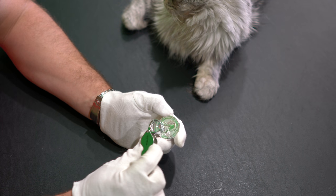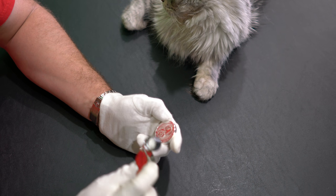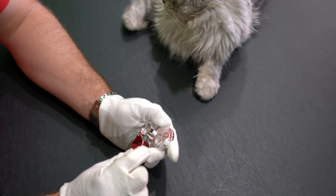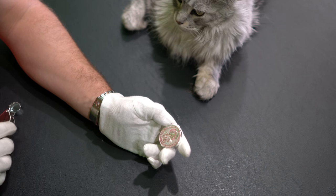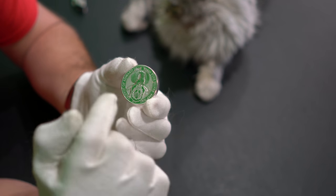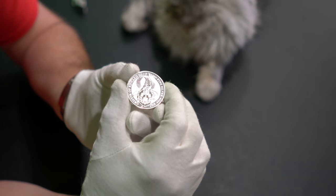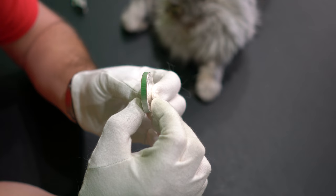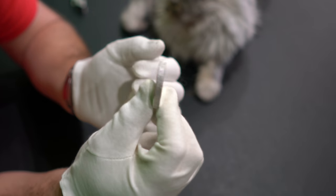So down below, and I don't know if you can see this in the video or not, it's a boat, a ship, I should say. You've got a ship with a flag on top of it, and over that ship you have the griffin, this bird-like mythological creature up above the ship. Some really wicked cool coin detail going on there. And just the thickness of this. Instead of a 1 troy ounce coin, this is a 2 troy ounce coin.